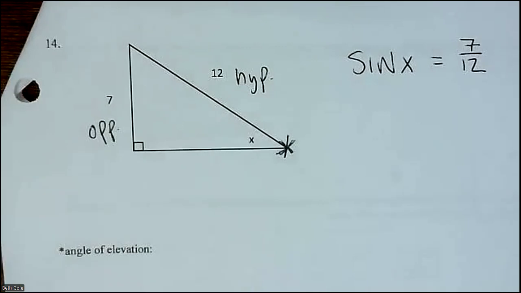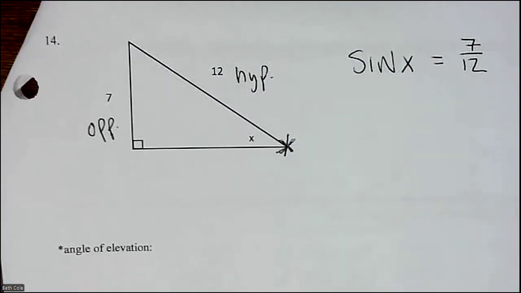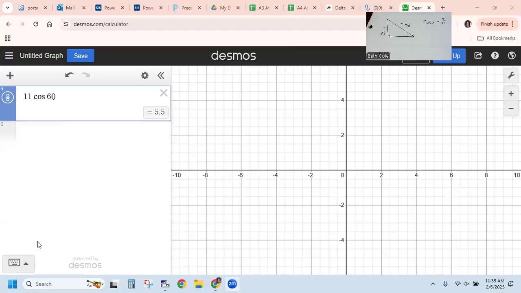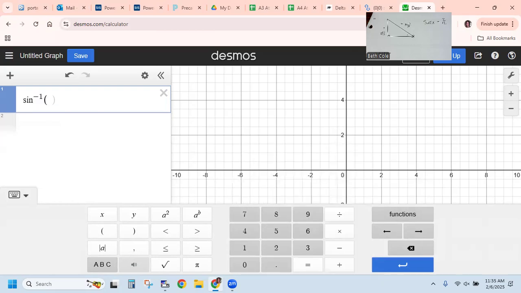equals 7 over 12. Now, when you are missing the angle, the way you type it is with inverse sine. It's not any harder. You just have to know where that button is on the calculator. And it has a little -1 because that means inverse. Good job. All right, so everybody just watch. I'm going to go into the functions over here. And very nicely, all your inverse trig is right there. So I'm going to do sine inverse 7 over 12.